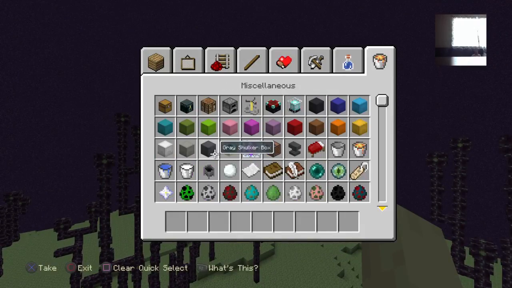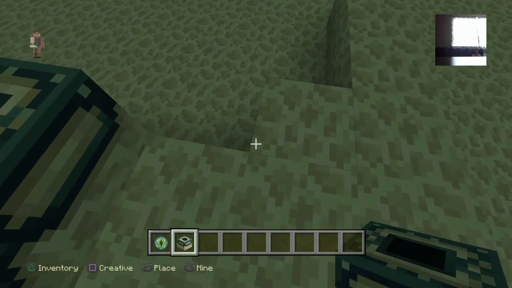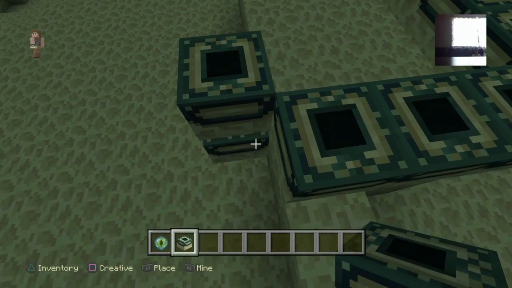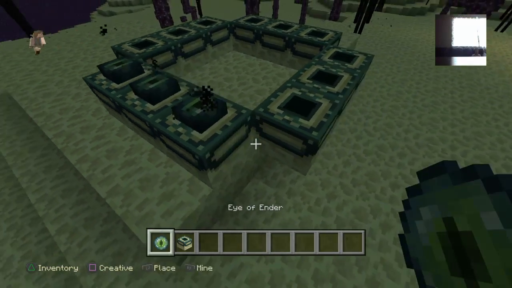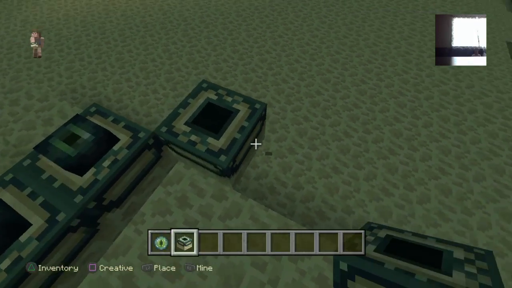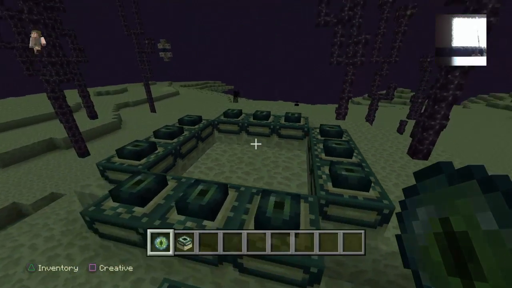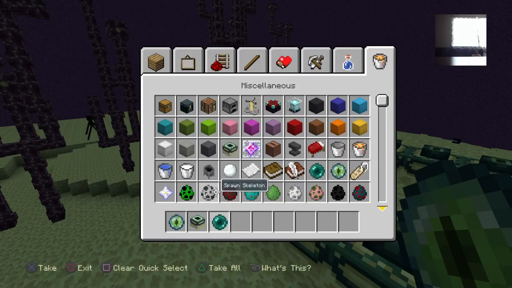So I'm going to try to get out of here with another nether portal. Ender portal, and hopefully it works. And if it does work, then that's good news. Anyway. I like how it makes music. It's hilarious. Ender portals, they make music. Guess it doesn't work. I guess we'll have to go back.